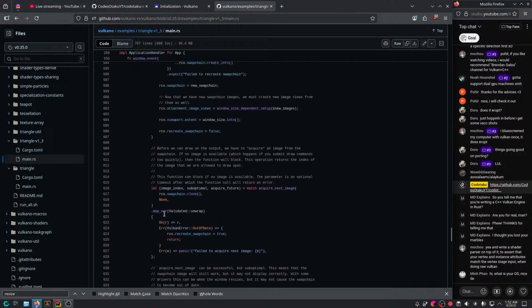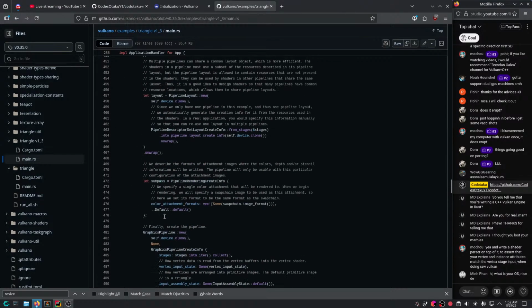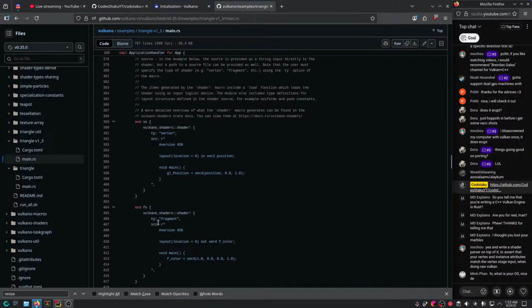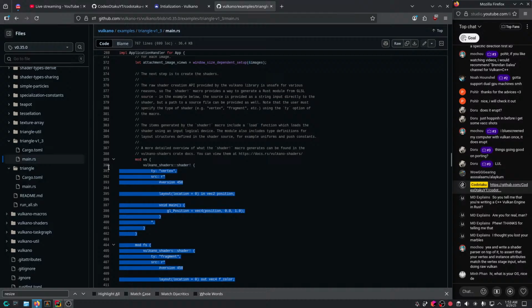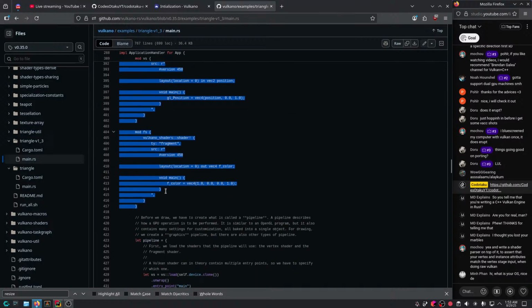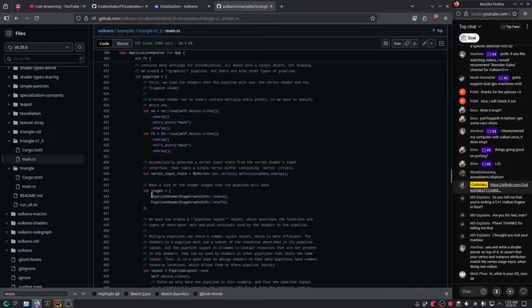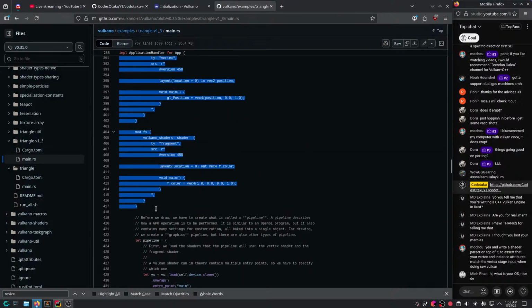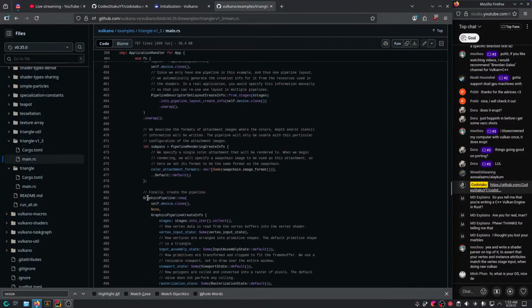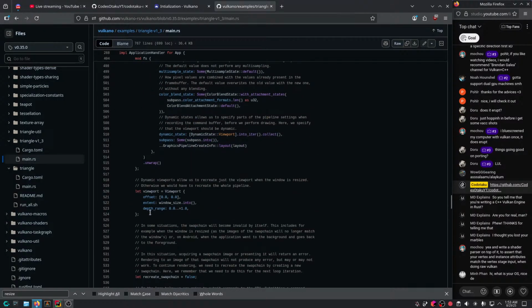gonna need some shaders. All right, so we're gonna copy the shaders here. I'm gonna explain them. In fact, let's also copy the pipeline stuff too, why not? And the viewport.